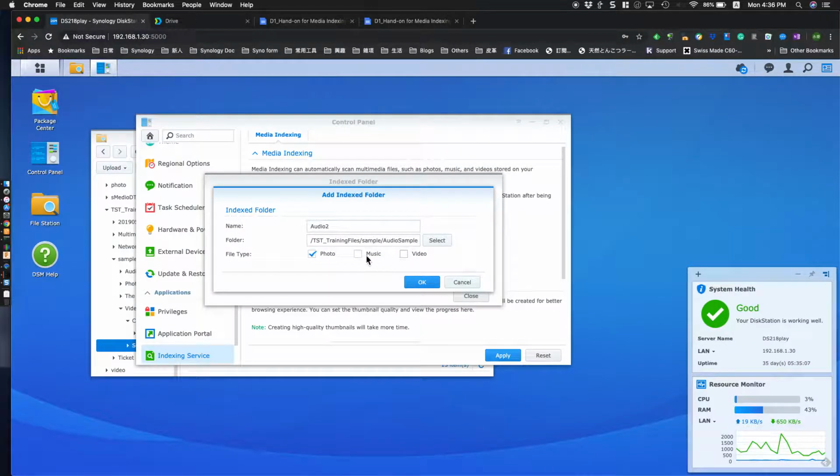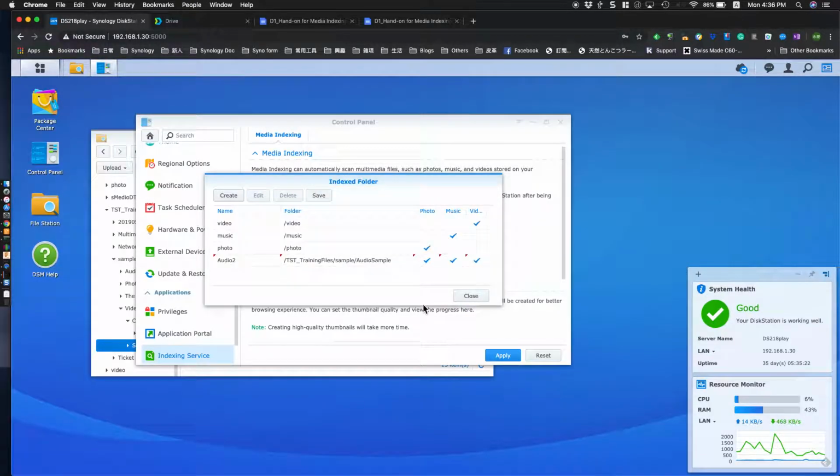If you don't select music, there will be nothing for Audio Station. So if you want to edit a folder for Audio Station, at least you need to select music. Then you can also set different types. Then OK. After you save the setting, this folder will also show in Audio Station and the Media Server.